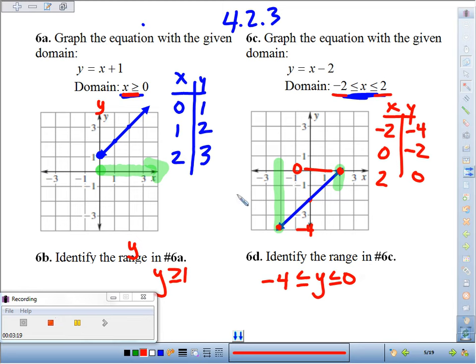Again, when you're writing these special domains and ranges, the ranges will always mimic the domain. So if I have one stopping point in the domain, I'll have one stopping point in the range. Two stopping points in the domain, a low and a high. Two stopping points on the range, a low number and a high number.